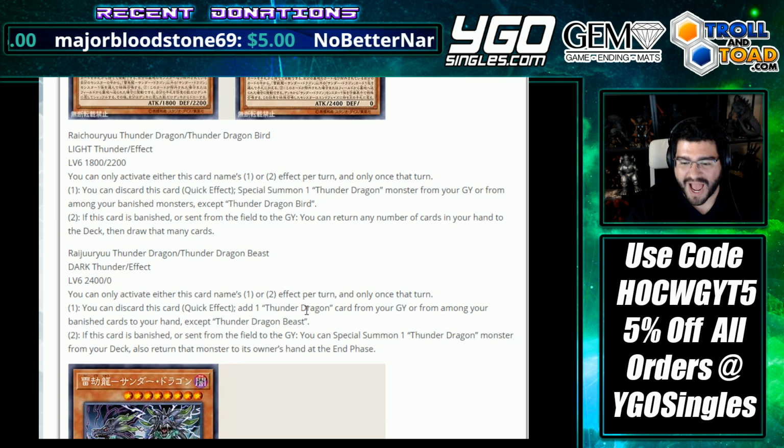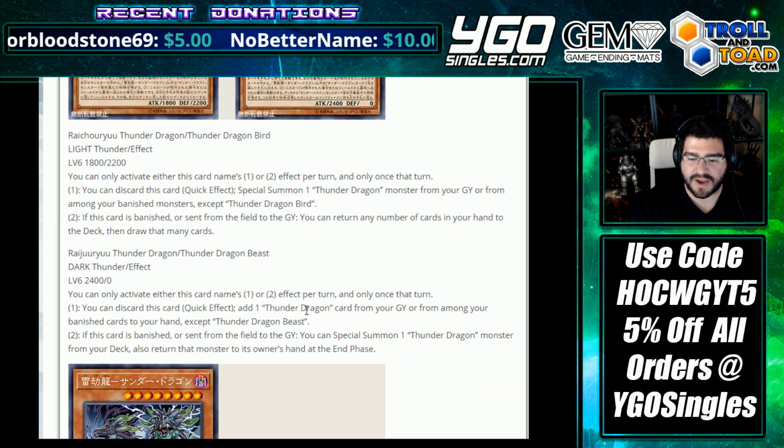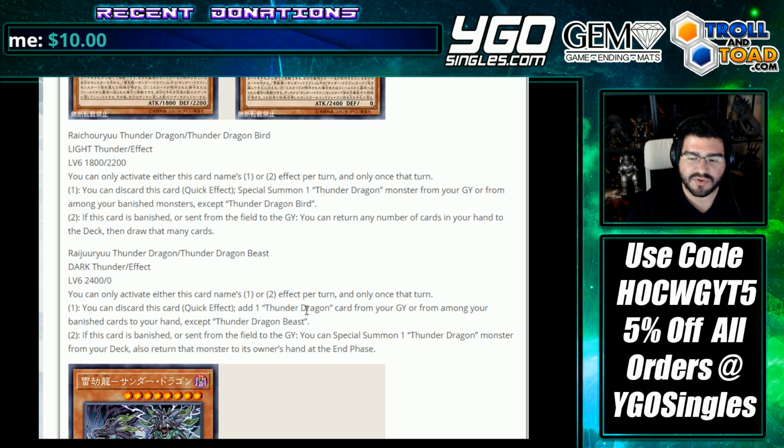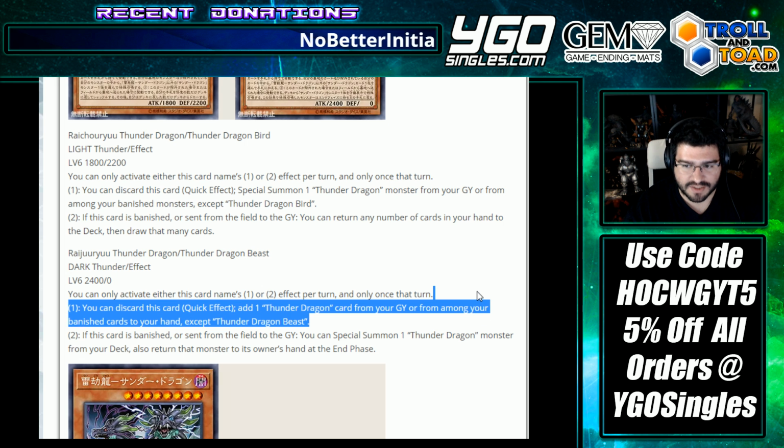Alright, we got Dragon Beast, a Dark Thunder effect, level 6, 2400/0. You can only activate either this card's first or second effect per turn, and only once that turn. You can discard this card, quick effect, add one Thunder Dragon card from your graveyard, or from among your banished cards to your hand except Beast. So all this banishing is making way more sense.